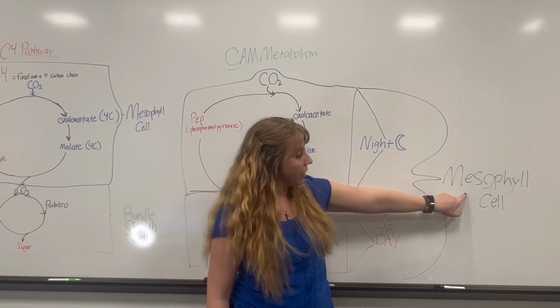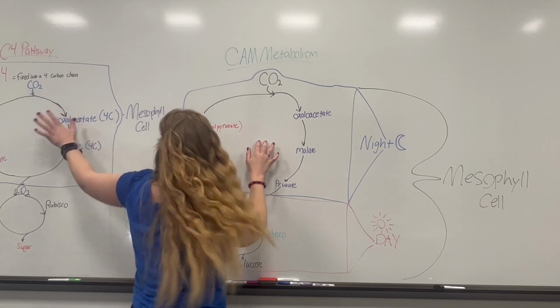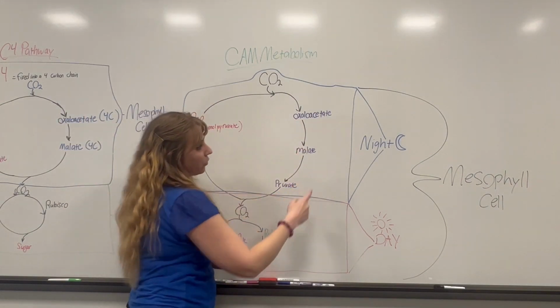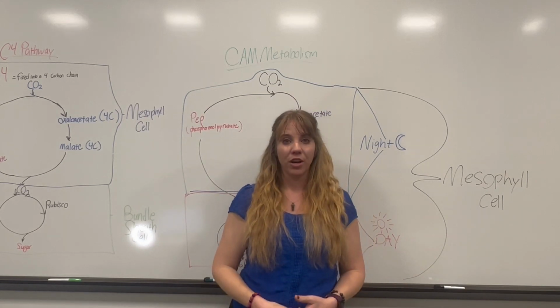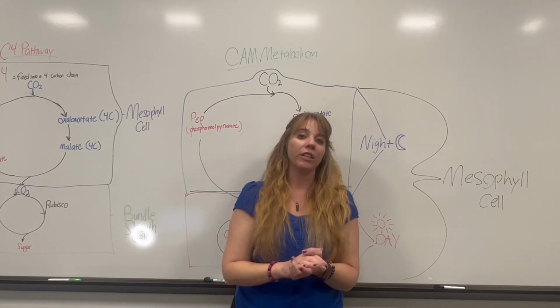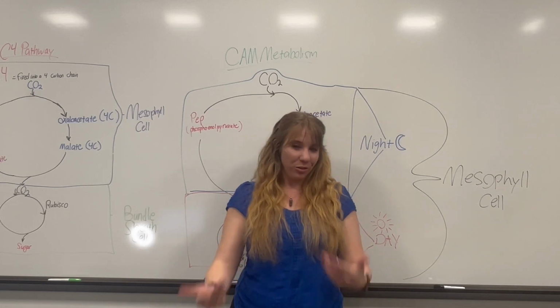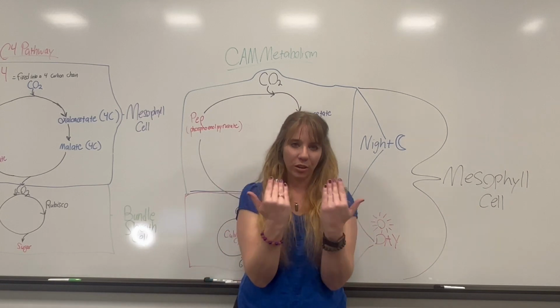We're still happening in the mesophyll cell, but this pathway, the beginning, and mind you, it's very similar to the C4 pathway, is happening at nighttime. Because it is such a really hot area, it's really hard to survive, so the stomata have to close during the day so that nothing gets in or out. They don't lose water through transpiration, and they don't eventually die. So that's why it's all going to close during the day.